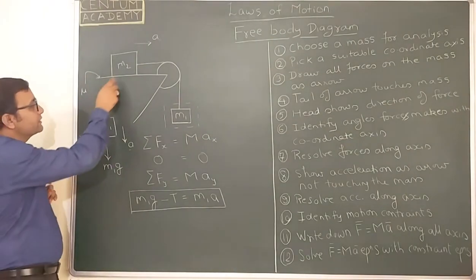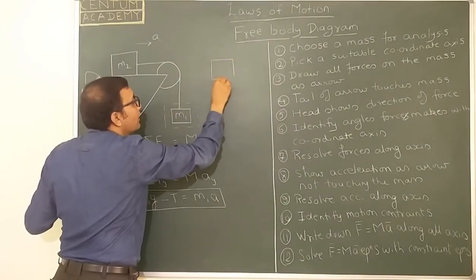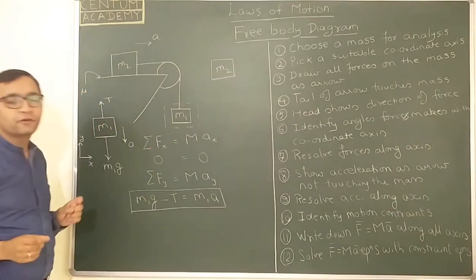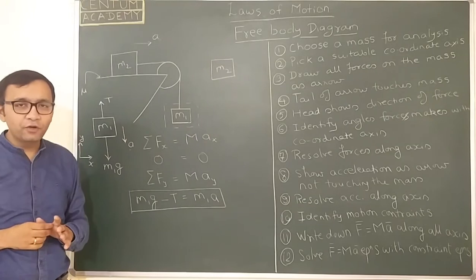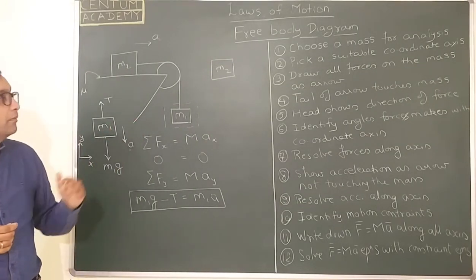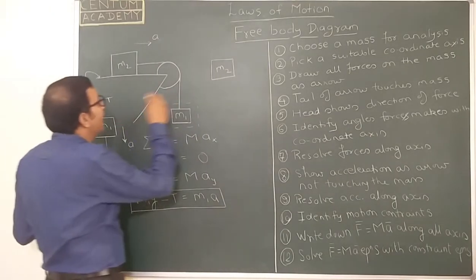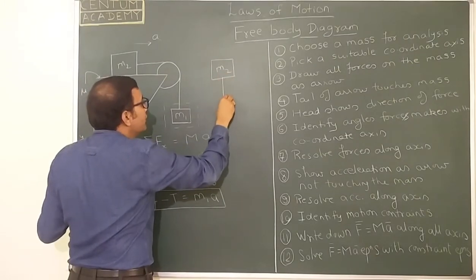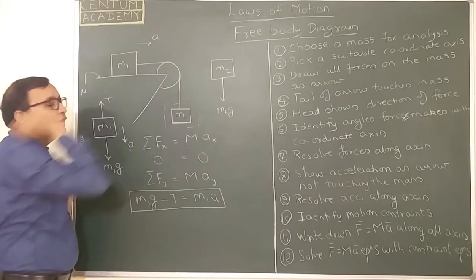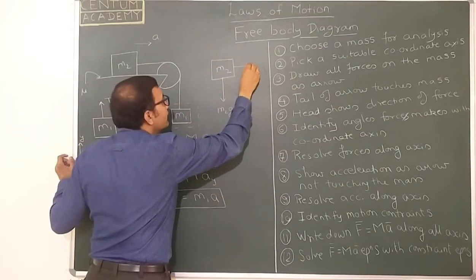Okay, let us see what happens with m2. So what I request from you is you can pause the video and draw all the forces on your own, and then you can see how it can be drawn or where you went wrong. So with m2 there is of course m2g, fine, and there is a string also. The string again pulls, so it will pull m2 in this direction.